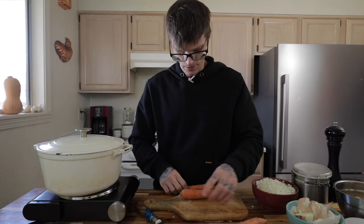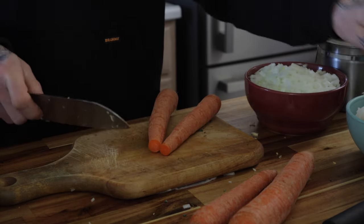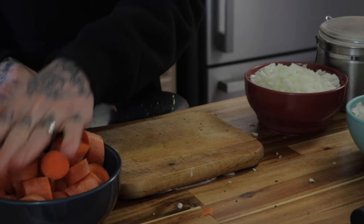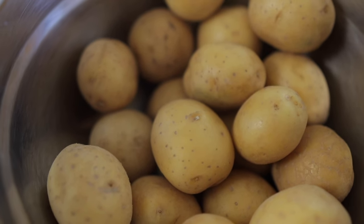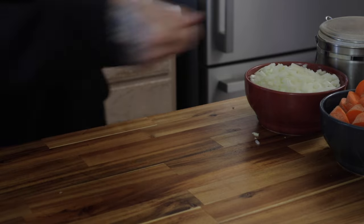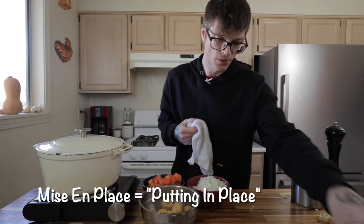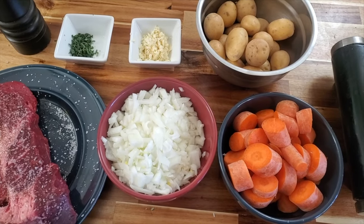For carrots, just go for some fat ones. All you really need to do is chop off both ends and then cut them up into chunks like that. And then potatoes — these are baby gold potatoes. You don't need to peel them, you don't need to cut them, they're just delicious as they are. The starch content on these is really nice, they're sweet, and they have a nice buttery smooth texture. So this is our mise en place — chop everything up before you even think about starting to cook. Everything is within arm's reach, nice and seamless, perfect execution.